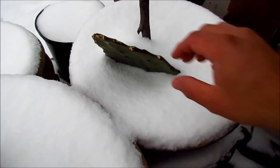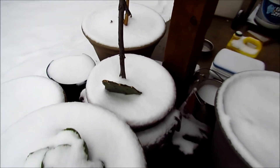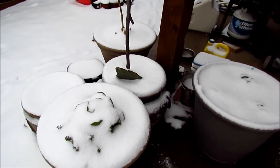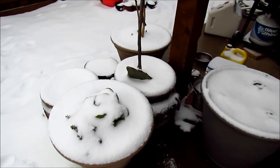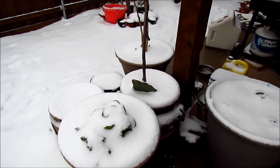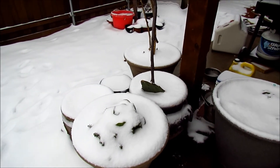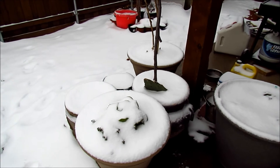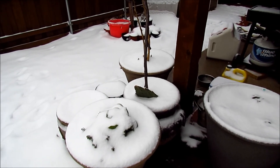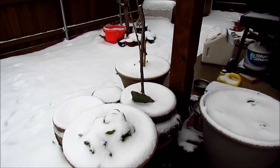It is holding out nice and firm — it's not soft or anything, it's nice and firm. This thing has been through the low 20s and done just fine. So just keep that in mind — this is a great plant to have because it provides a lot of food and nutrition. It is a good plant to cook with. Anyway, this is a brief update of the little cactus plant that I have.